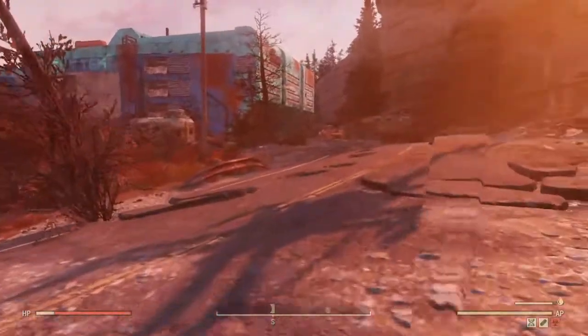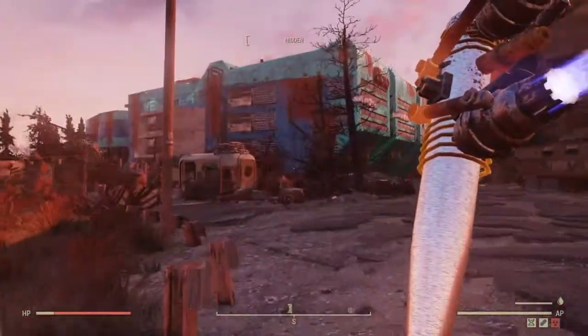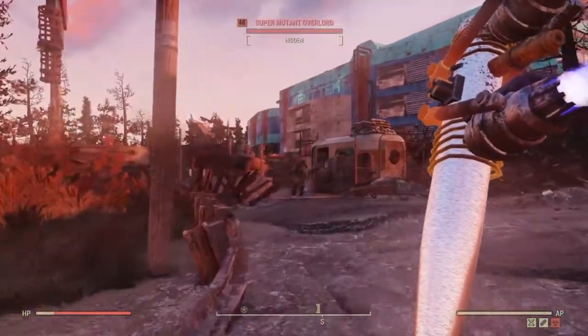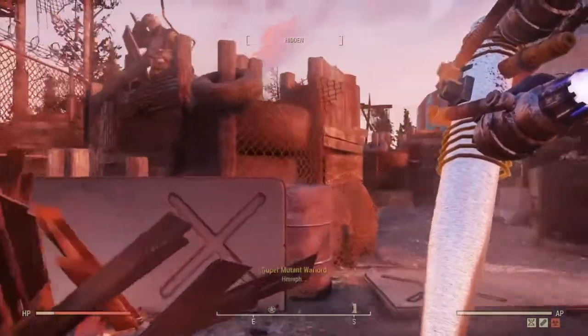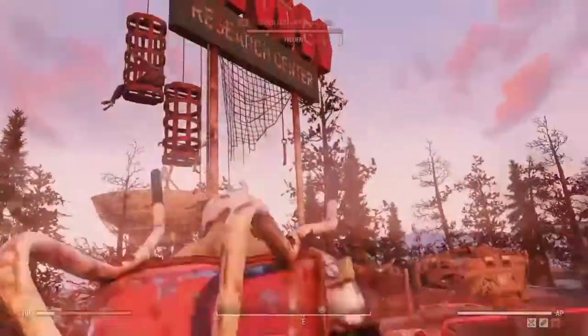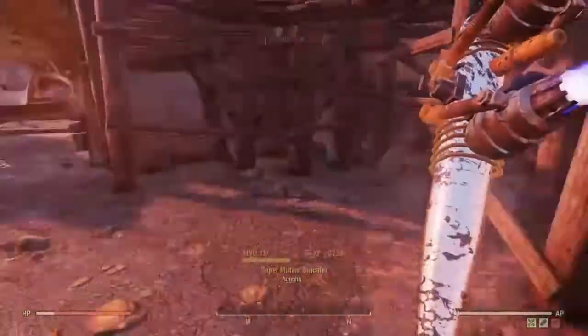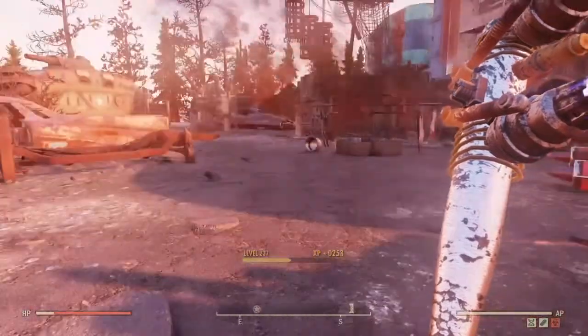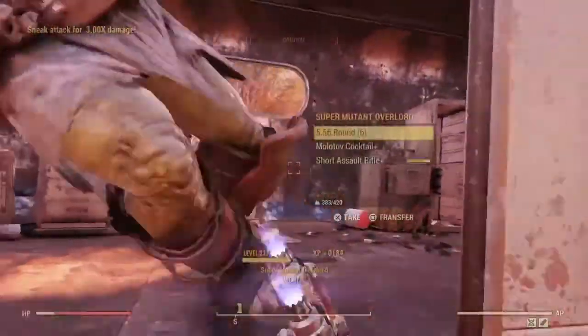And over here with Super Mutants, we can have some fun. Because unlike the Mr. Handy Buzzblade, this thing happens to be quiet. I also have one rank of sneak on again, just so I can, you know, sneak.